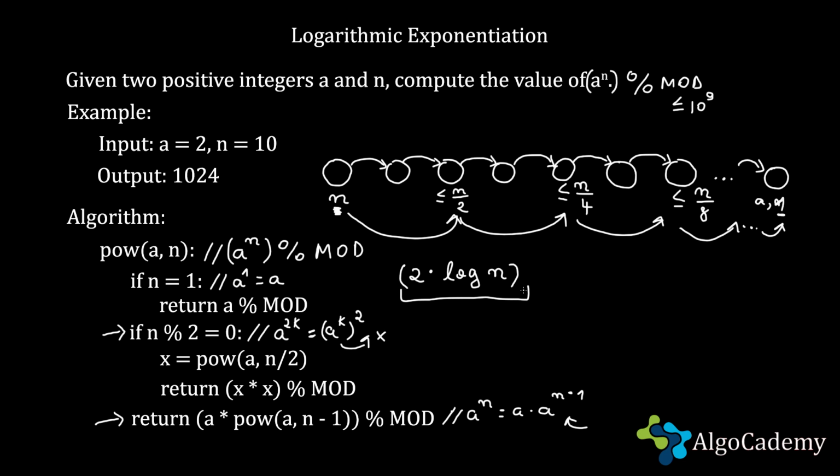And what do we do inside the pow function? Well, we have an if statement. If n equals 1, which is constant, we return a modulo mod, which is constant, another if statement, which is constant. We call another function. We don't care about that because obviously this pow is another function call. We just want to look at what we do inside one specific function call, not the other ones. We make an assignment after we know this value. Then we return x crossed x modulo mod. This is constant. And then here, again, we don't care about this one because it's a different function call. We multiply a by that number once we have it, and again get the remainder of the expression modulo mod.